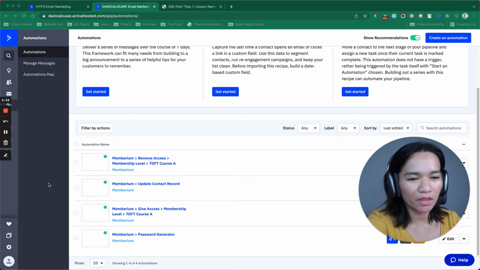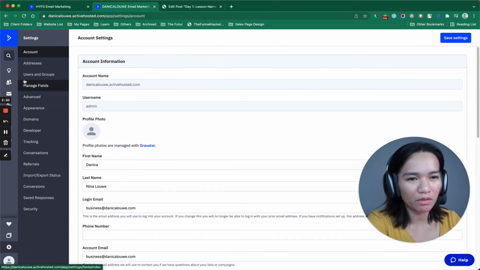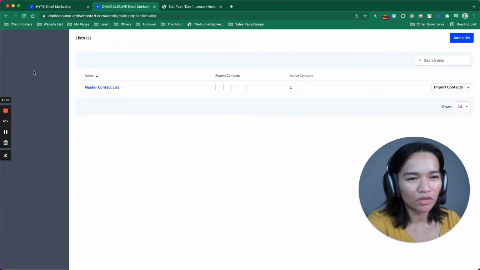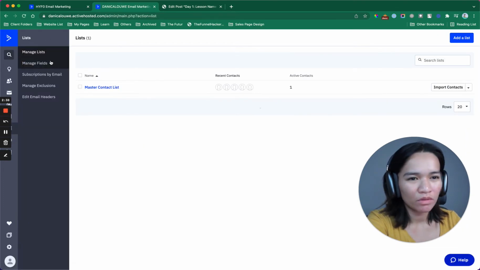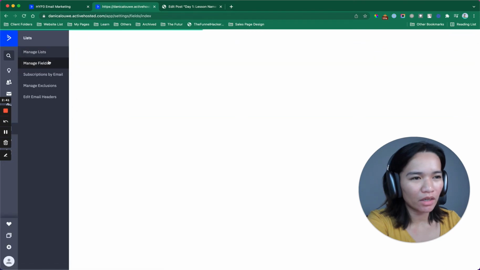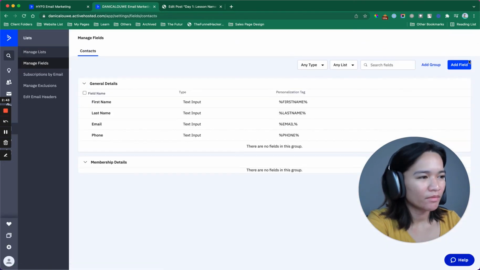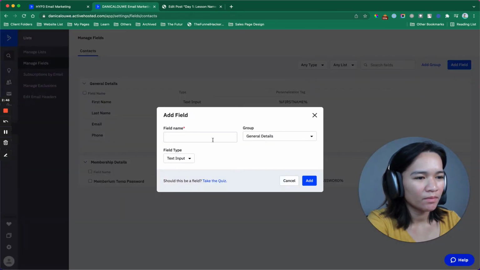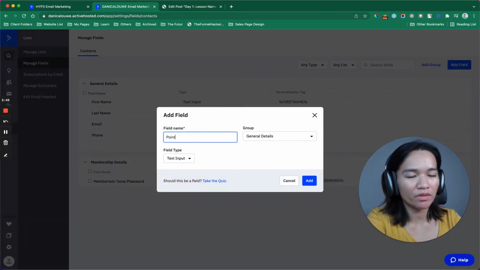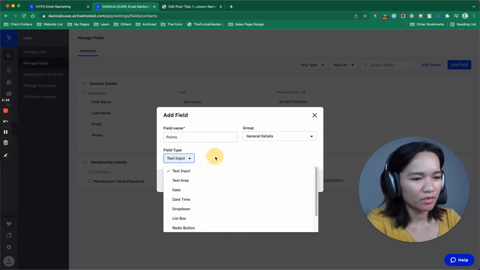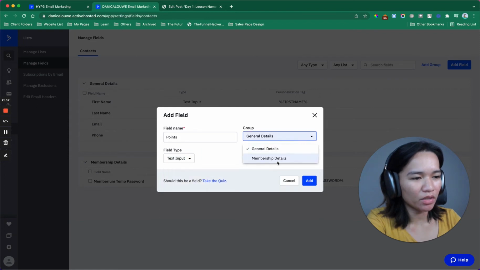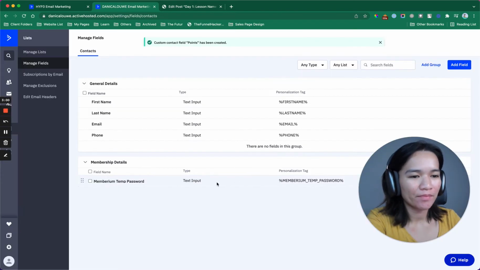So I'm just gonna prepare that custom field here because I'm gonna use that as part of my automation. I'm gonna create a field. I'm gonna name it points, and I'm just gonna leave it as text input and put it in the membership details. Okay, we're just gonna leave it in there.